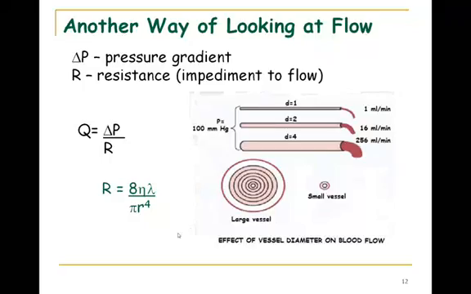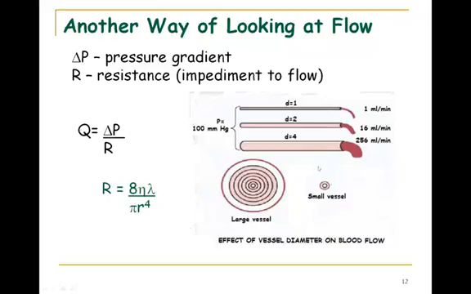And if you also think of it in regards to the length of the tube, if you've got a really long tube, you're encountering a lot of friction along the length of the tube. So if you notice the equation, if you increase resistance, flow goes down. If you decrease resistance, flow goes up. And obviously, what we mentioned before, pressure has a direct relationship with flow.